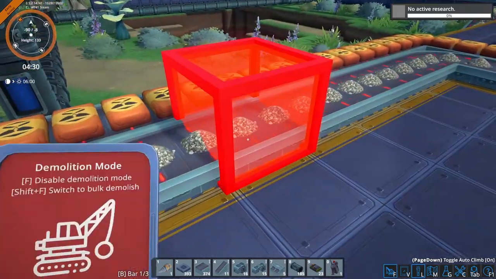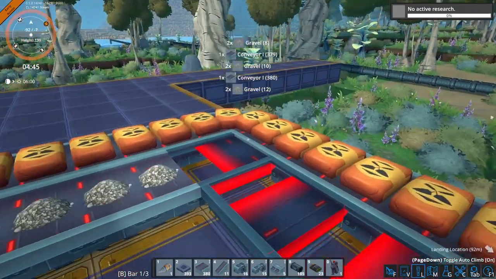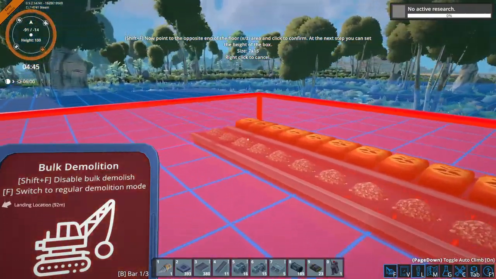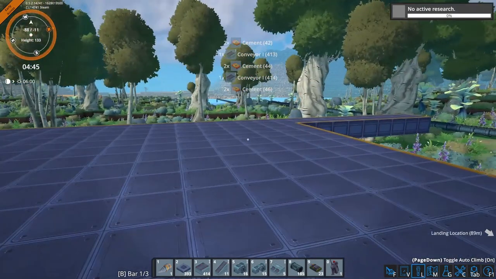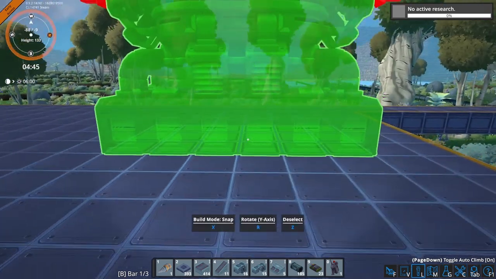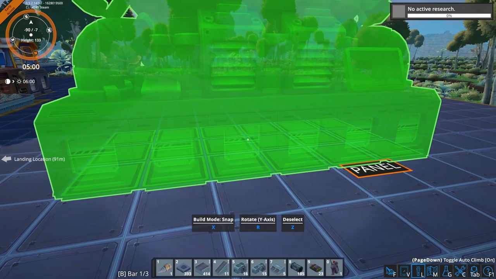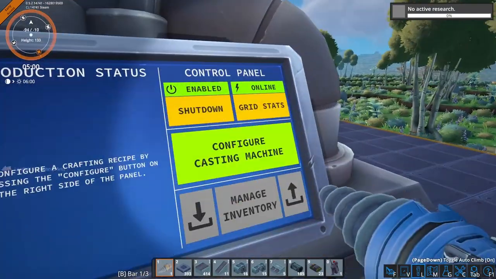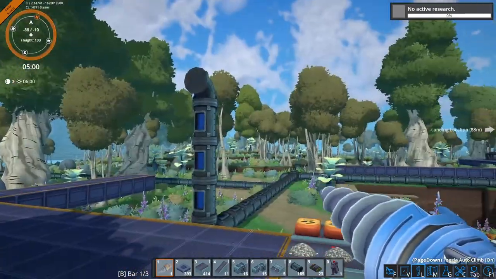Shift F. Oh my god. It didn't delete it though. Okay. Good stuff. So we know we're gonna have to have the panel in here just to have the entrance in here, right? Let's double check that. Yeah, okay.